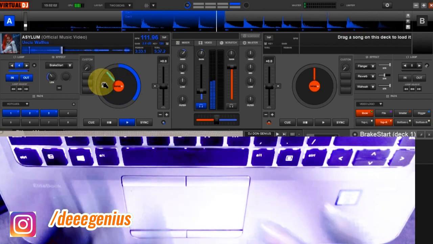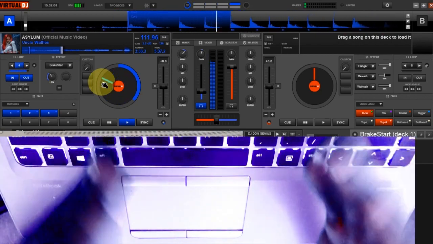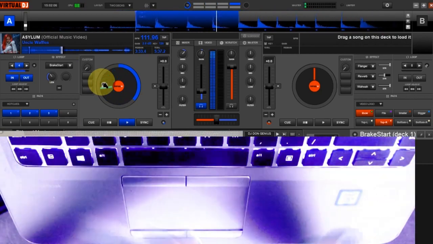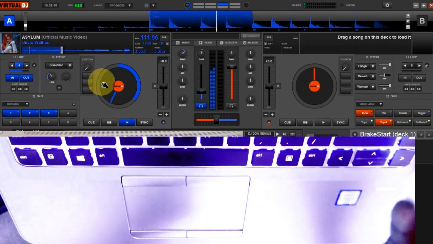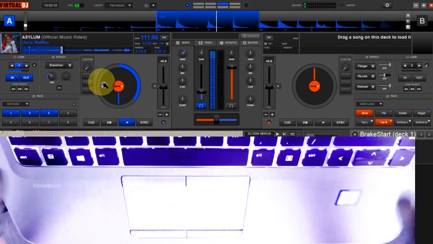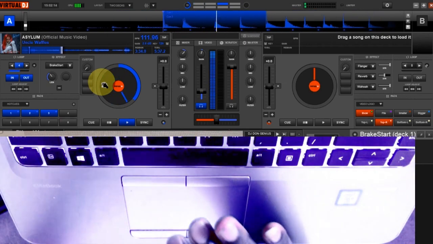In this case, the turntable is big there for you. You just keep your hand on it slowly. Then it will break. Then if you leave it, it continues again. So there are different ways in which you play around with this feature. Let's get to see it in more detail.